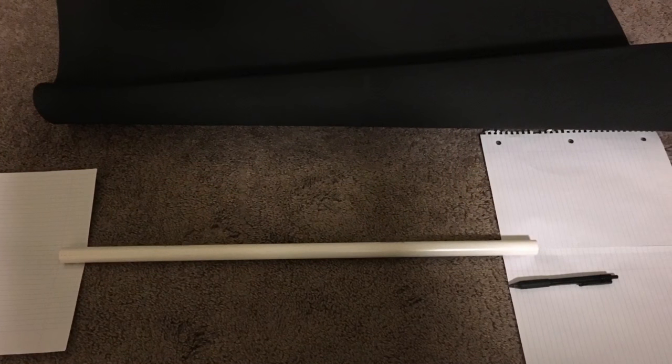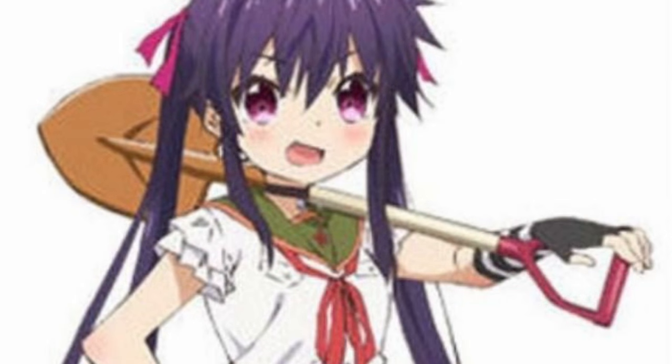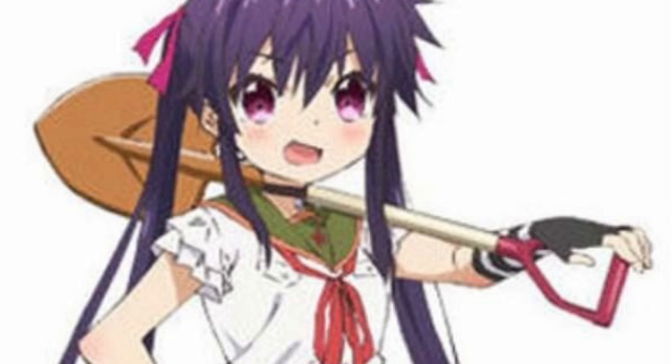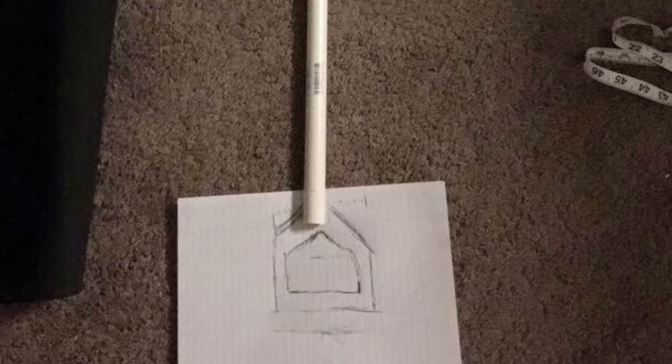So I guess I should start from the beginning. I laid everything out to kind of get an idea and a feel for what my shovel would look like at the end. So I drew out, really roughly, using reference photos, the handle and then what the head of the shovel would look like. I had to get my tape measure out so that I could really make sure the dimensions were all pretty similar, because I noticed the handle was really crooked when I stood over it.